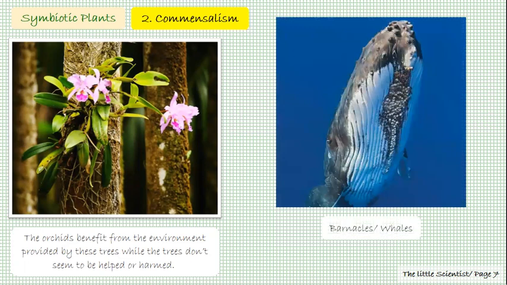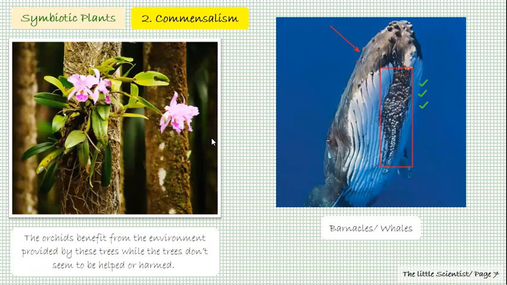Another example is the relationship between whales and barnacles. This is the whale, and here we have the barnacles, which are small animals living on bellies and backs of whales. So barnacles are happy. Whales do not care. Why are barnacles happy? Because they go with whales to places rich in food. They get transported from one place to another. Okay, and they use the whale as a habitat, while whales do not care if barnacles were there or not.